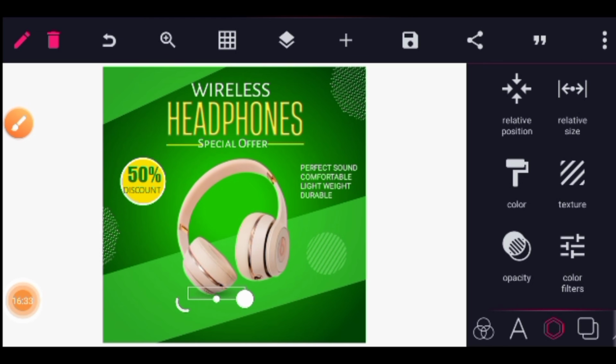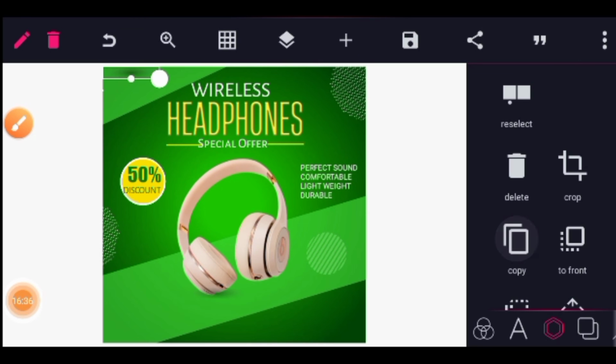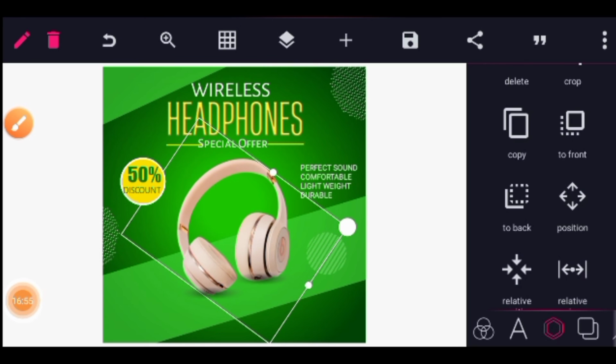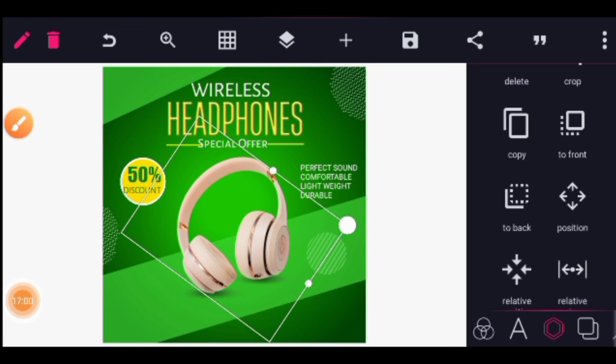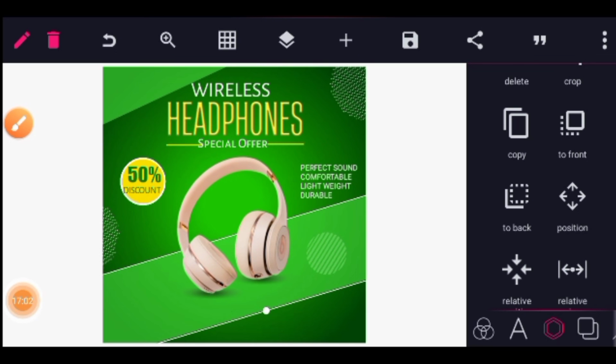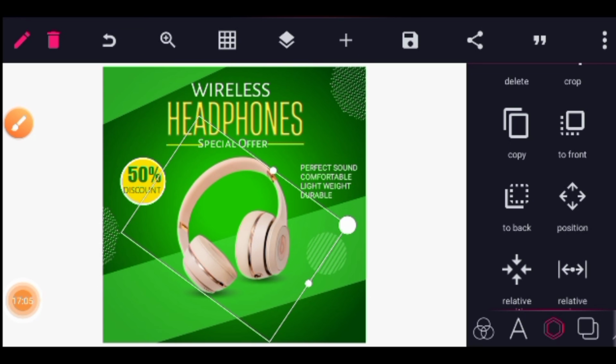Okay, so you copy that particular one we have done, then bring it and put it on the other side. Copy it again so I will show. Put it on this side. Copy this one, put it here. Alright, so look at how it's looking now. Now what I'm going to do next, I will bring the headset to the front. Exactly, raise this one up a little bit. Perfectly.